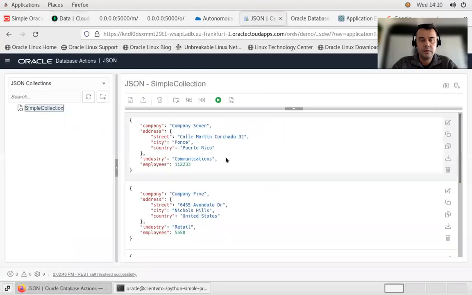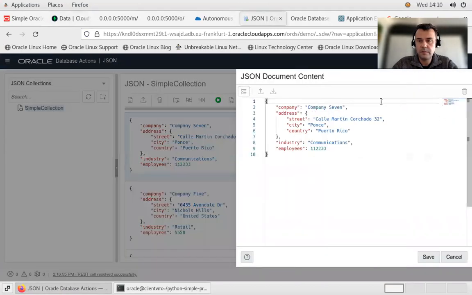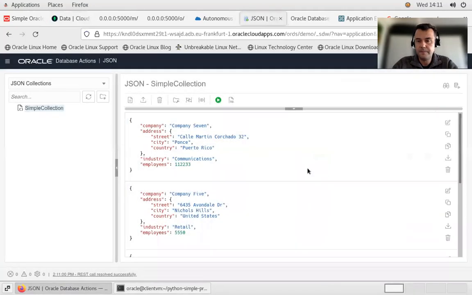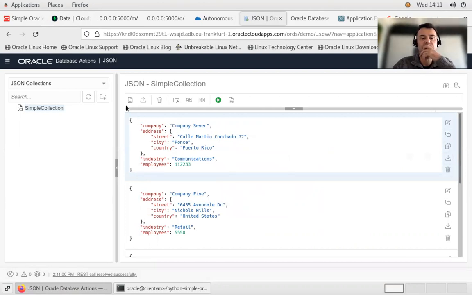In Oracle, where is that key? If I edit the document, no. When I retrieve it, I see the key, but clone document, no, export, no, delete, no. Well, I don't remember where the key was.